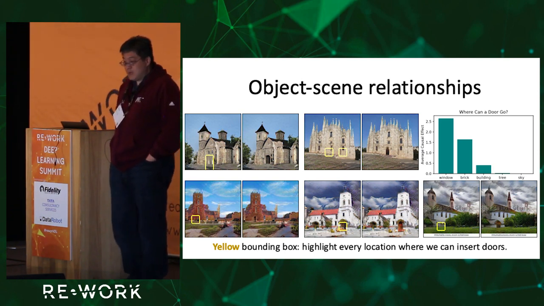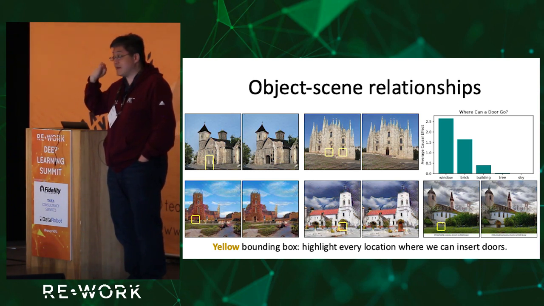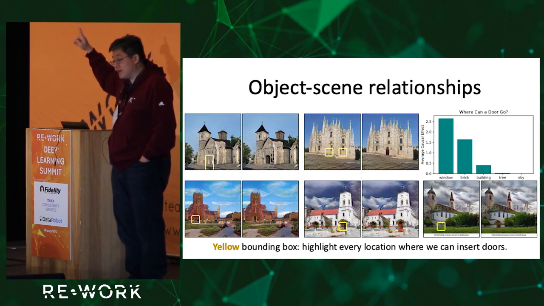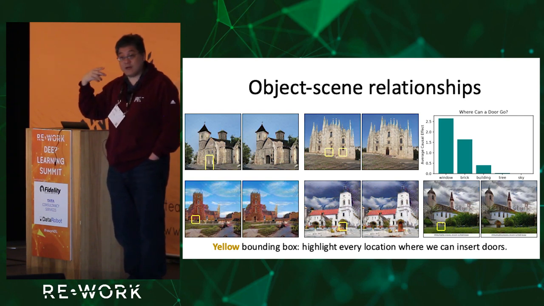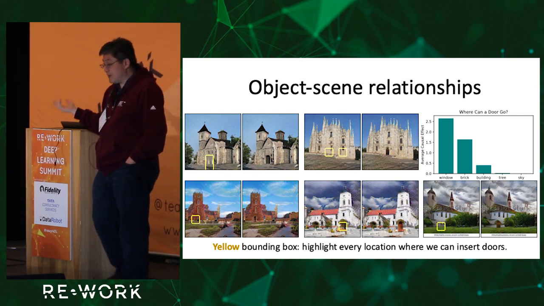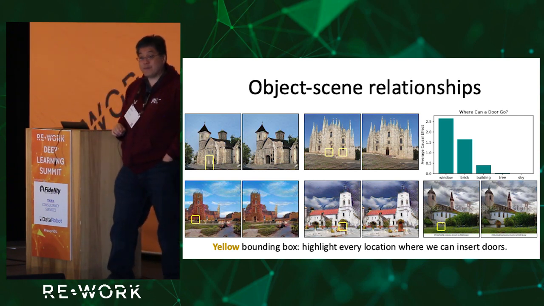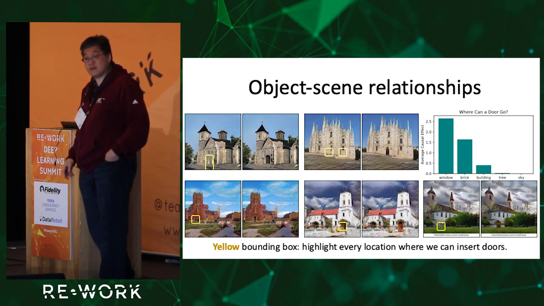These are just examples of different doors in different images and contexts. Each one does exactly the same intervention — turns on exactly the same set of neurons — but depending on the context we get a bigger door, a smaller door, or a door of a different color. This bar chart quantifies the causal effect of turning on a door neuron in different contexts: if we turn on a door where there's already a brick wall, window, or building, it has a very strong effect on the image. If we turn on a door where there's sky or a tree, the effect is much much smaller. With our methods you can quantify all this and start to read out some of the structure being learned by the network.